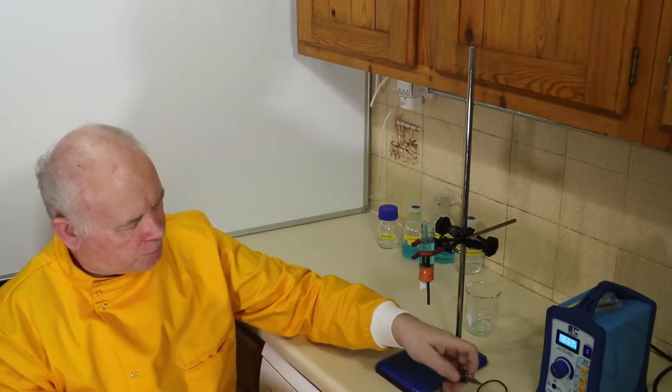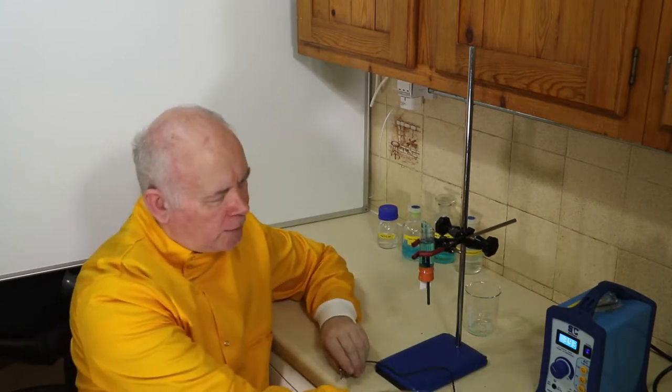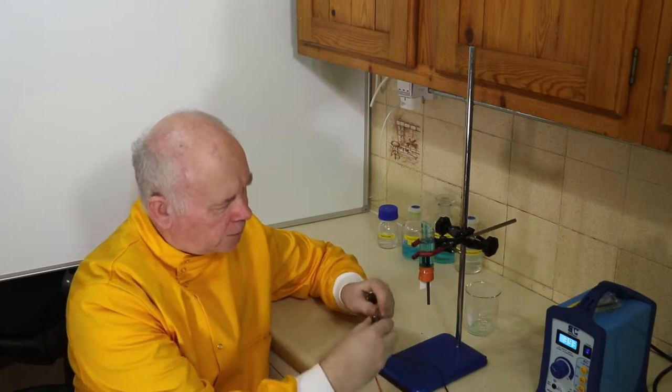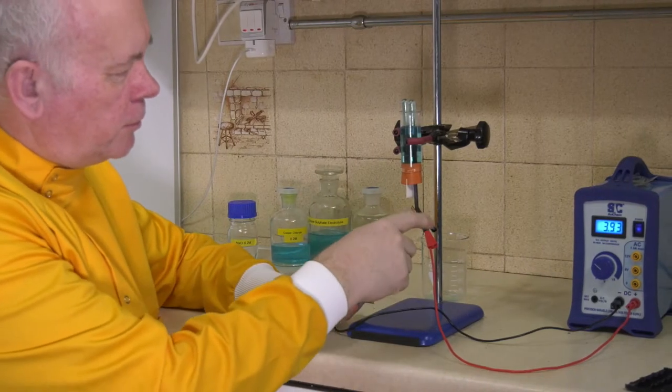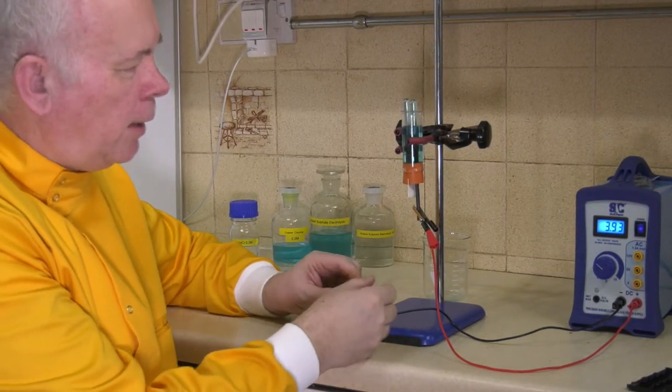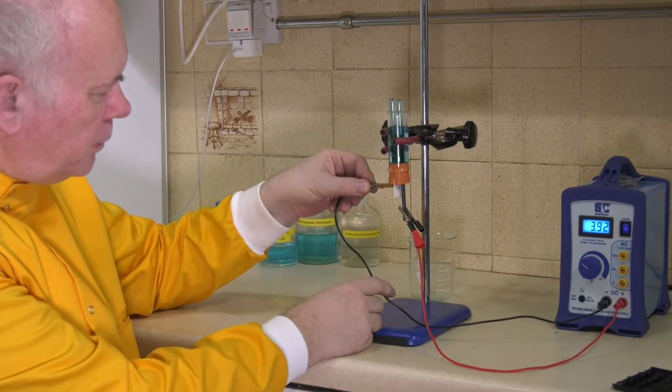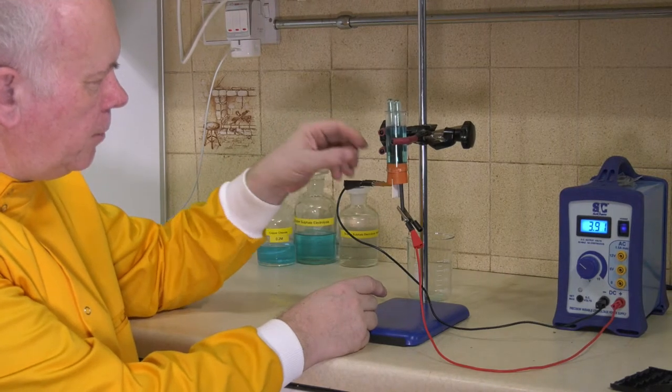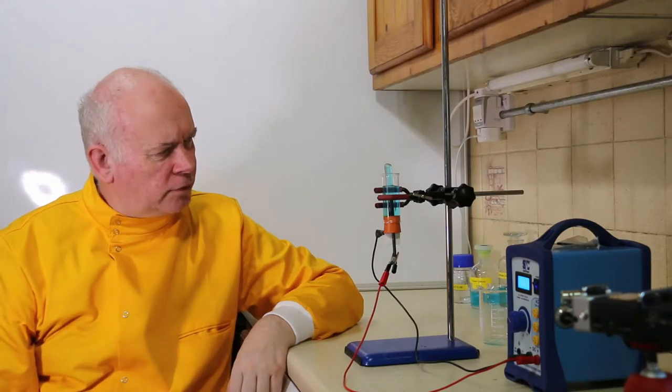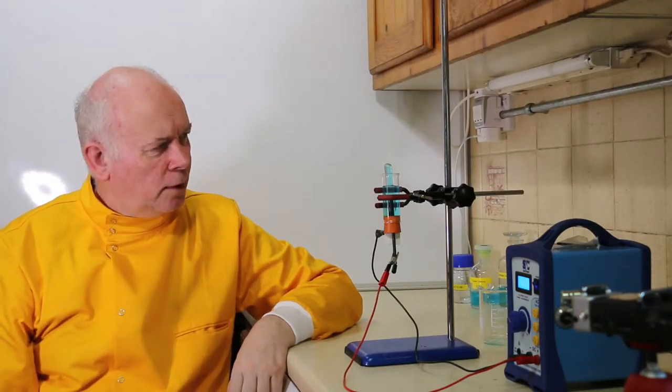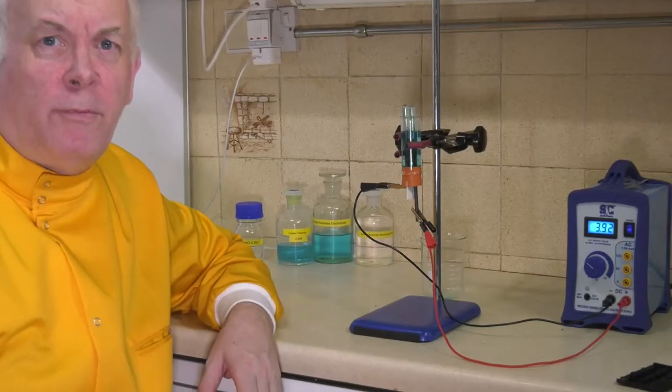I've got a power supply I've set to four volts. The positive, which I've plugged the red in, I'm going to connect to the long electrode and this is going to be the anode. And the negative, which has got black wire on, I'm going to connect to the short one and this is going to be my cathode. Keeping the voltage below four volts for safety reasons, we then leave it for about three, four minutes to see what happens.